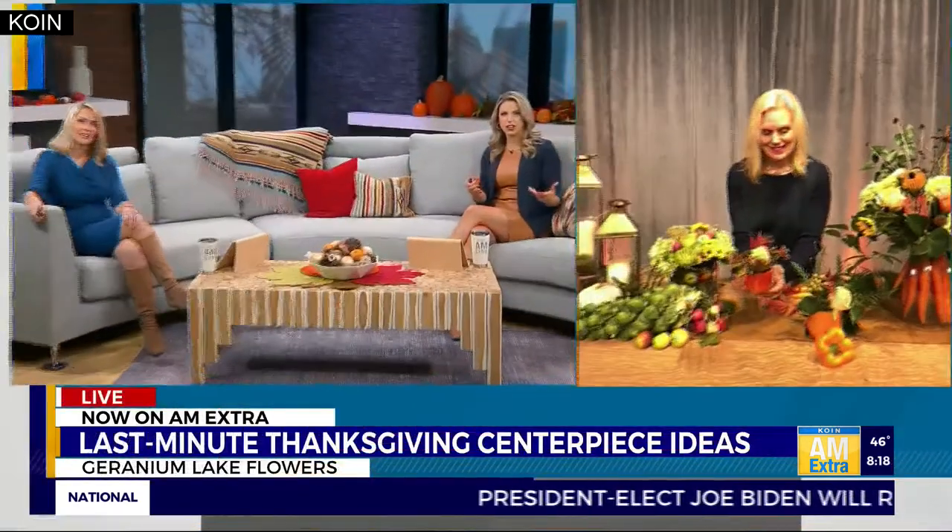You still got it, even if it's small this year, it's still fun. My first one is super cute. I got a bell pepper — I have an orange one and a red one — and I put little flowers in there. You'll probably have to put a little plastic bag or liner because they're kind of porous. Oh, that's cute! I like the red and orange, like fall colors.